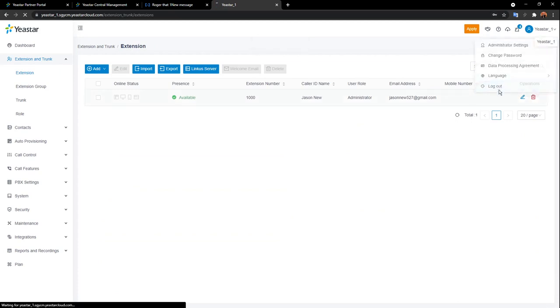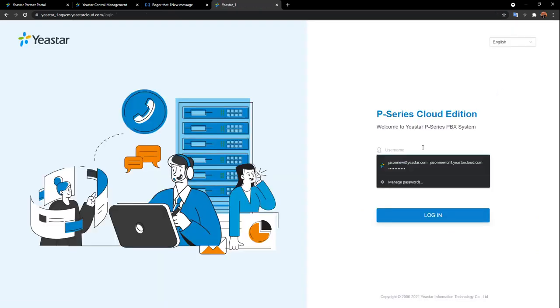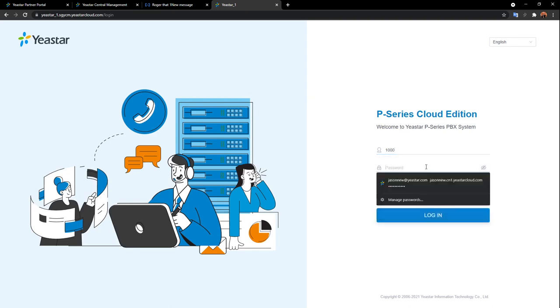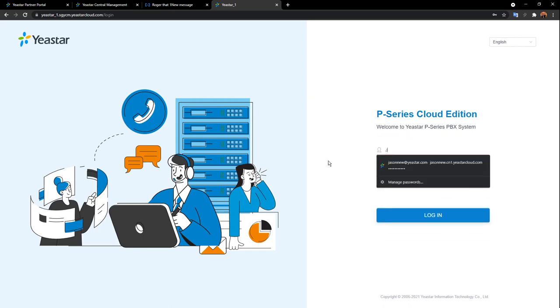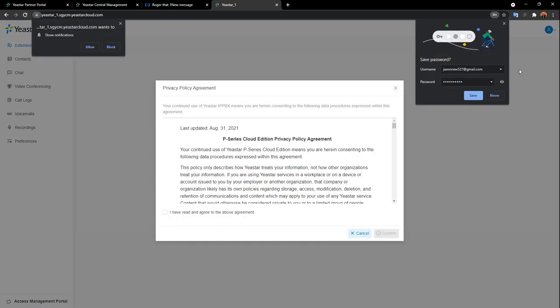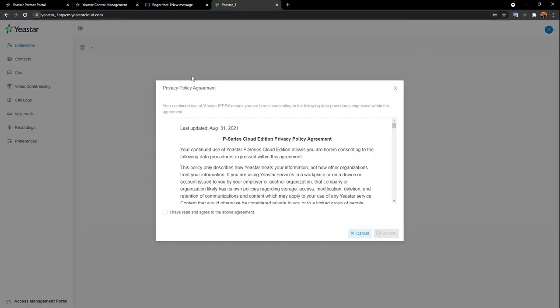So like I said, we can absolutely log out of the system, and we can use that user account to log into the system. And the first thing you will have there is just going to be the web client, which I was talking about before, the Linkus UC client based on web. I guess I will need to change this. Probably the system will ask me to enter the email address. Let's try mailbox. Okay, so let's do this. Yeah, sure. For better security, I think the system will just ask you to enter the mail address instead of the extension number.